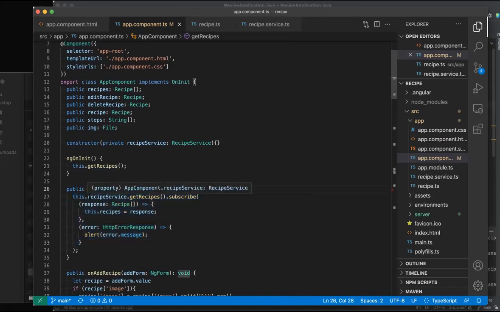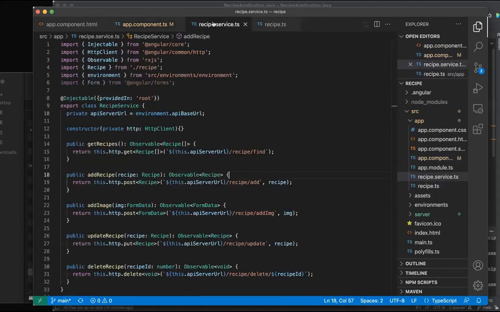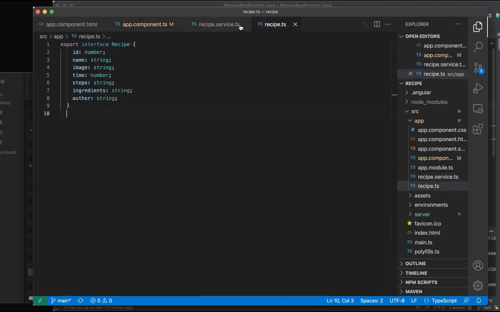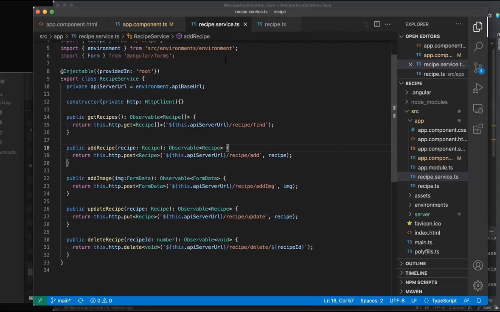You can see that there's an injection of this recipe service object, and the recipe service is right here. It's based on this recipe class. This recipe service is just one layer from the back end, and I'll talk about them later.